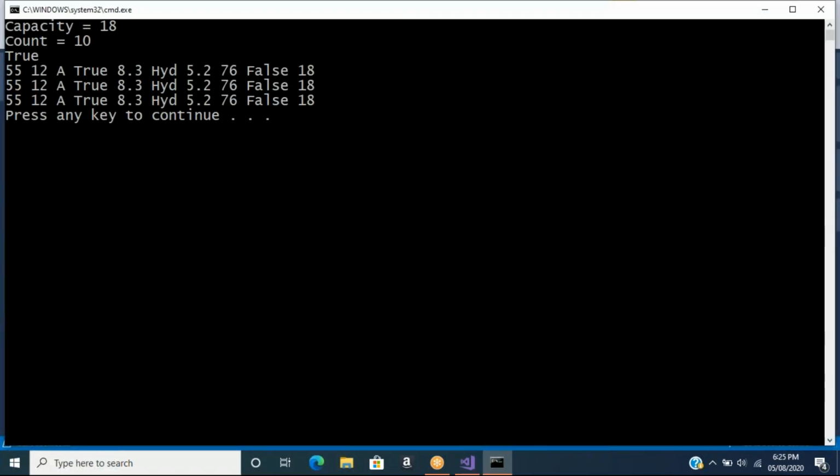One using index position, second using type inference, third using generic data type. And the generic data type is object. Three approaches.